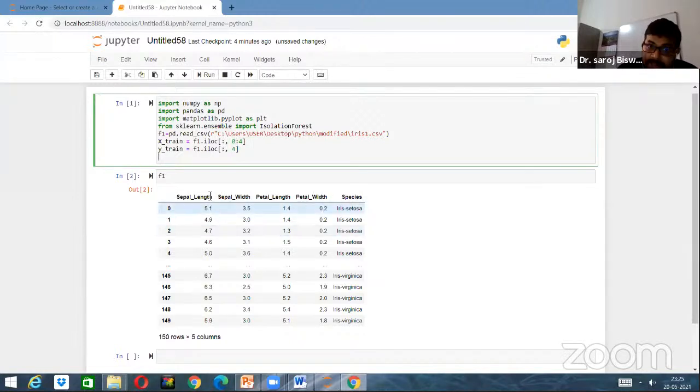So this one is represented by 0. Already I told you, because it starts from 0. This is 0, 1, 2, 3. And we have written 4 here because whenever we use iloc, the maximum shown is the limit minus 1. So the columns we can get are 0 to 3. From 0 to 3, we notate it like this, and then we'll get from 0 to the 3rd. For that we have written this code here.